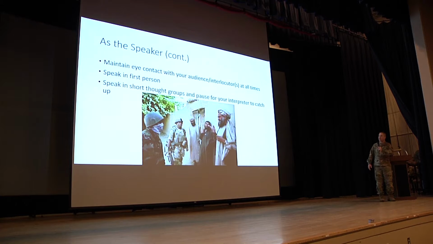Always speak in the first person. So, trying to think of an example. If you're going to ask them something, I would say to them, rather than tell the interpreter, ask him what he wants me to do, I would say, what do you want me to do? And that's what the interpreter is going to ask. He's going to say, what do you want him to do or want me to do?